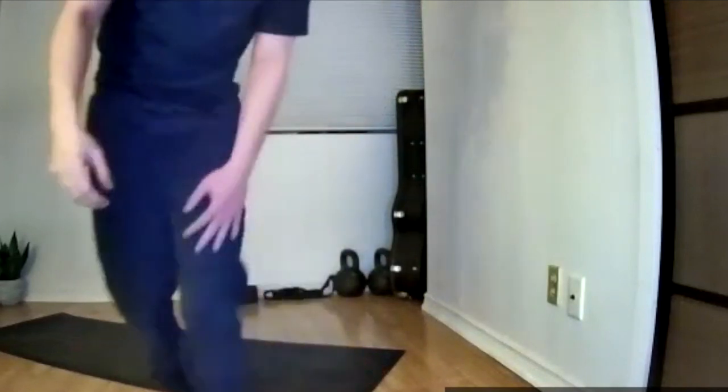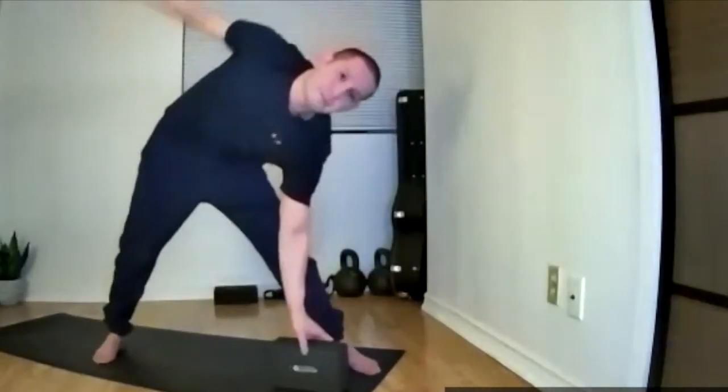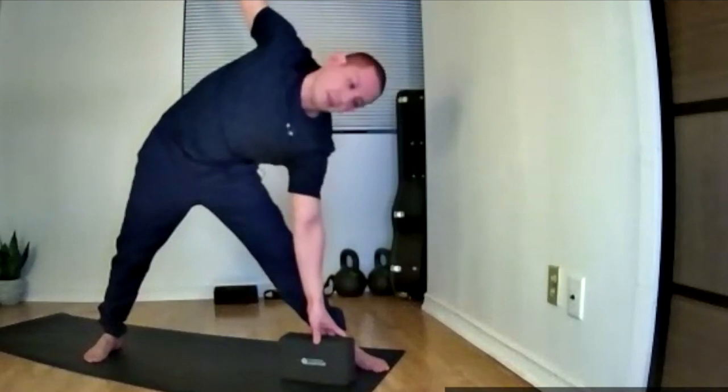You have the option here to use a block to bring the ground closer to you. Continue to draw your navel onto your spine to engage your core. And keep a soft bend onto your left knee. Breathing into the right side of your rib cage. Taking 2 cycles here.